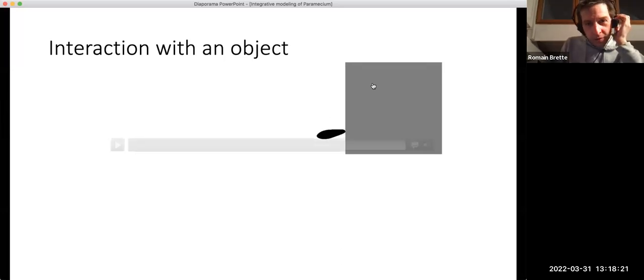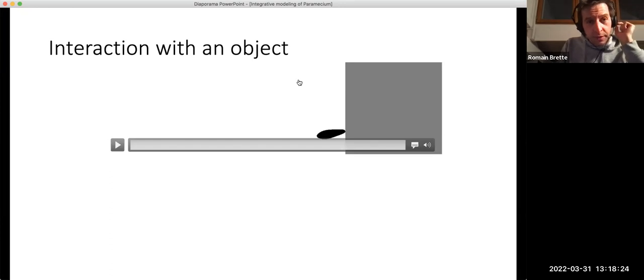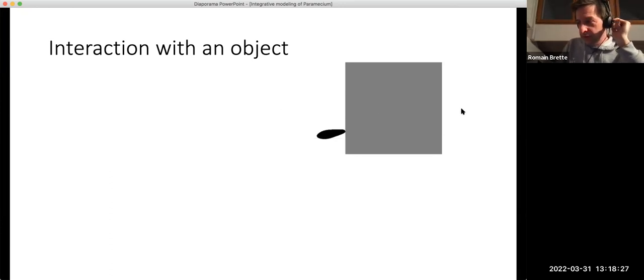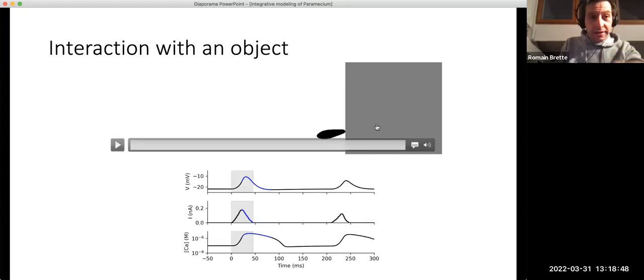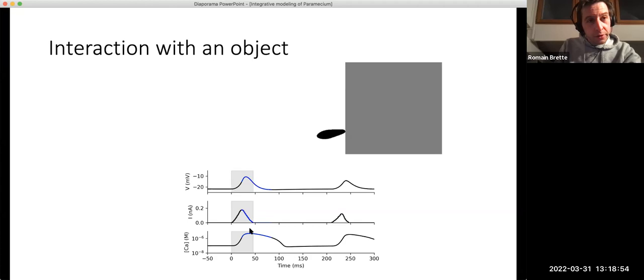So what you see here, lots of small avoiding reactions. If you model it in this way, it's doing very small avoiding reactions, and this makes sense because now you don't have simply a stimulus response like we usually do in neuroscience. You really have a closed loop. So the stimulus here actually depends on the behavior, on the reaction of the cell to the stimulus. And since it's going backward as soon as it enters the stimulus, you will have a very small stimulus. And this is what you see here. So here you see the membrane potential.